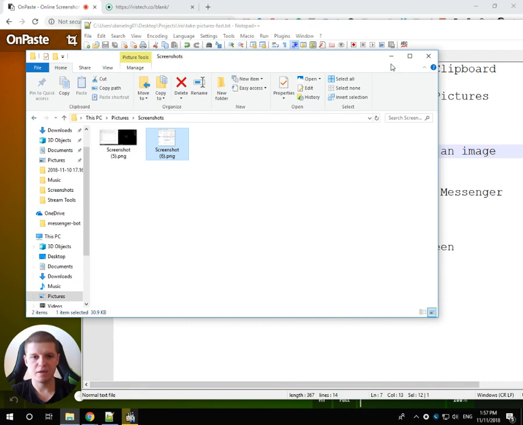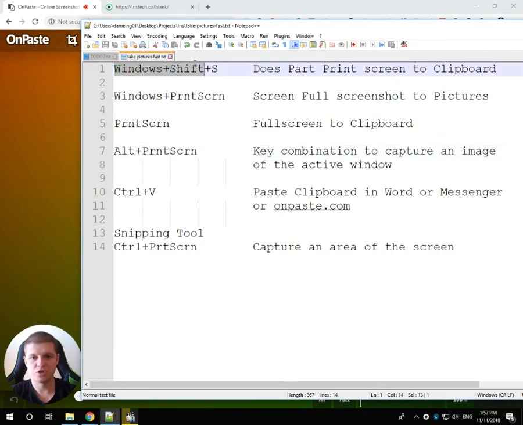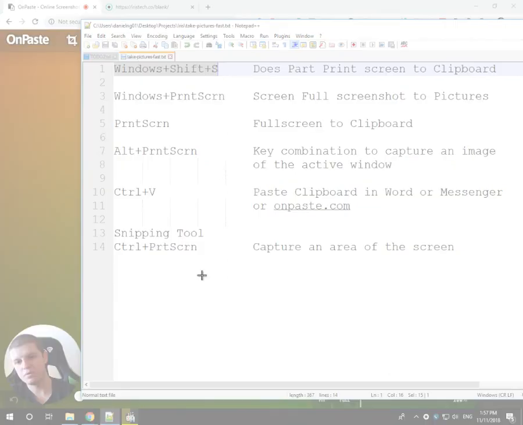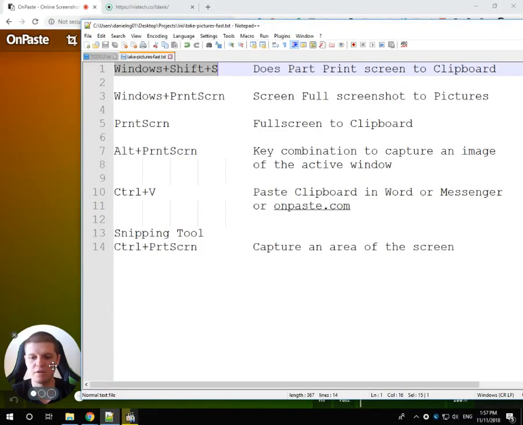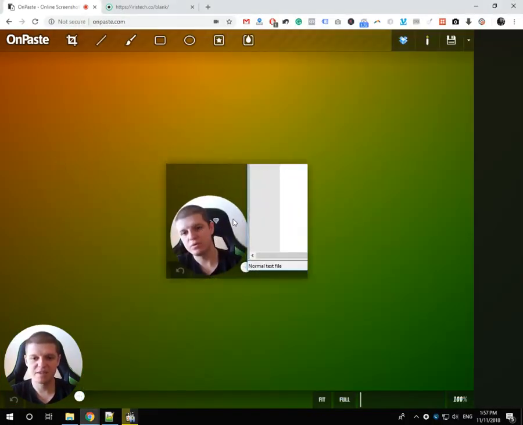And the second thing, which is my favorite, is this shortcut, which copies part of the screen to the clipboard. For example, on my head here, and if I paste it, you'll see this. You can paste this again in Messenger, which is super fast, and Word, and I think some other editors which support copying from the keyboard.